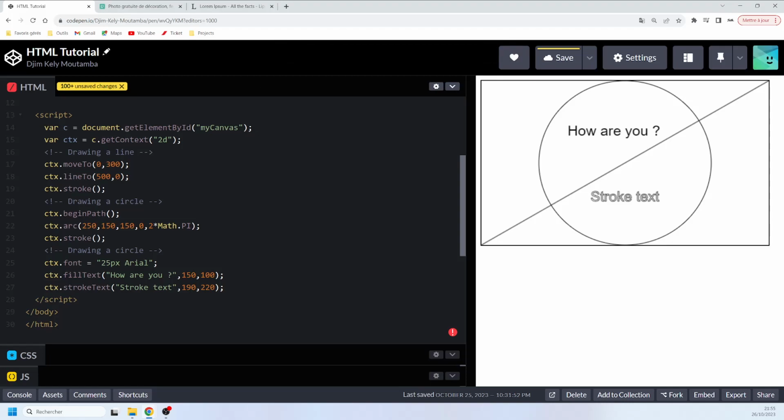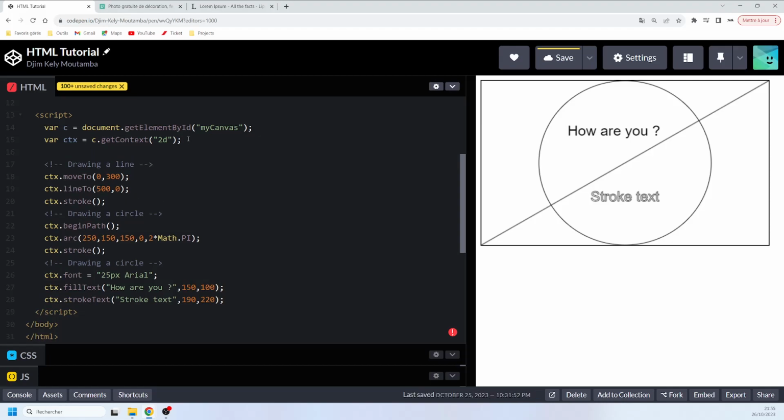So we are going to create a rectangular, and inside that rectangular we are going to display some gradient color. All right, so how do we do that? The first thing we will do is to create our gradient. Okay, so we will need a variable.